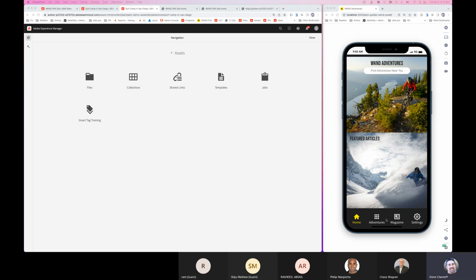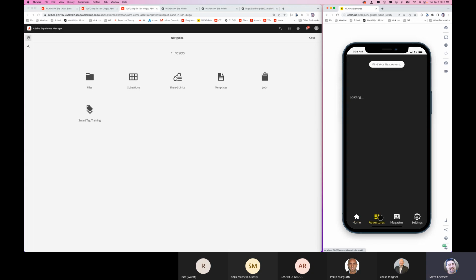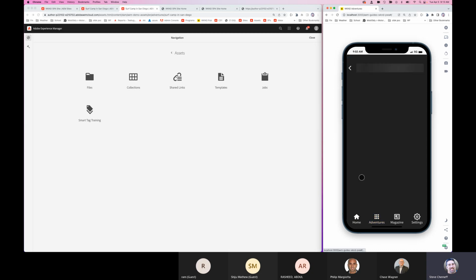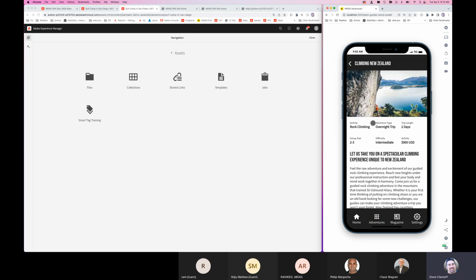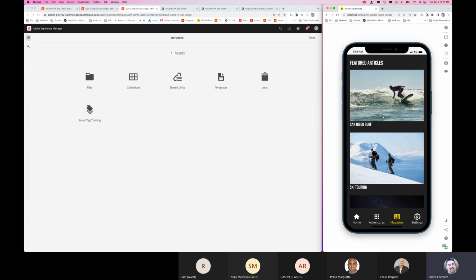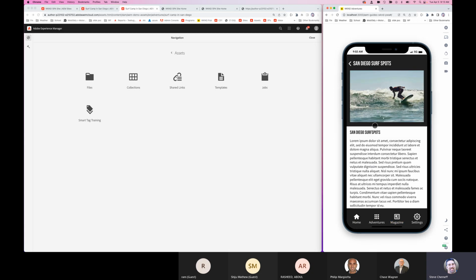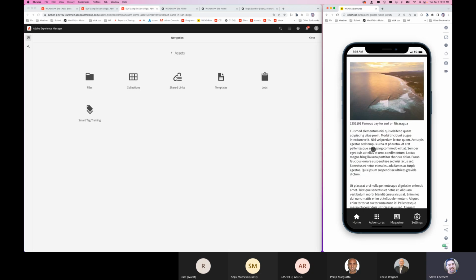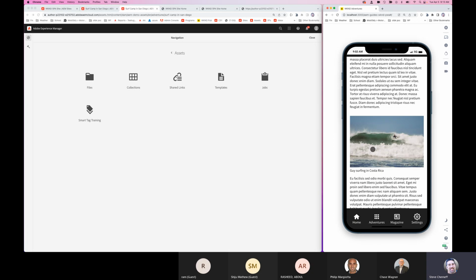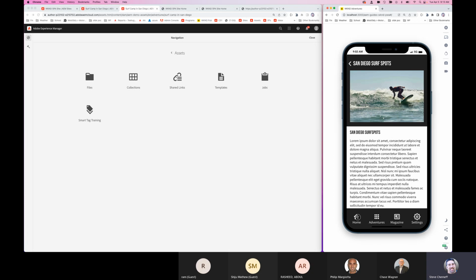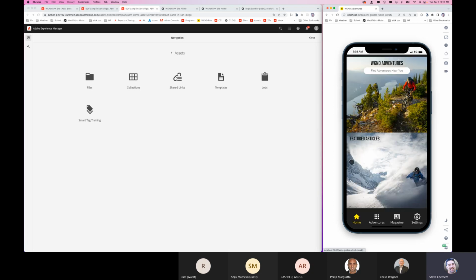And as I click through it here, you see there's weekend adventures. There's lists of different adventures that I can click on. And as I click into each adventure, I get a detail page of that. I also have deeper content articles where I can click on these articles and get more rich content. So although this application was written in React, all the content that's being delivered is coming from AEM. So let's show you how that works.